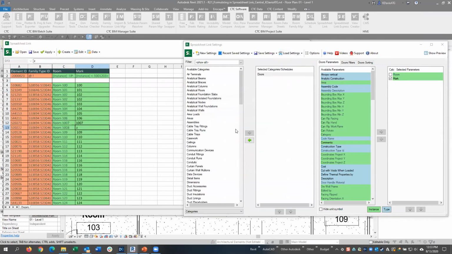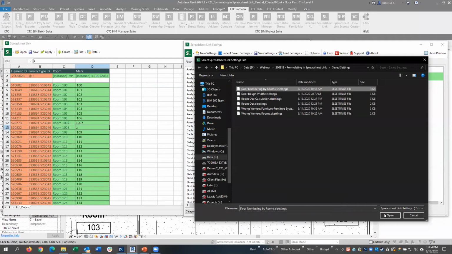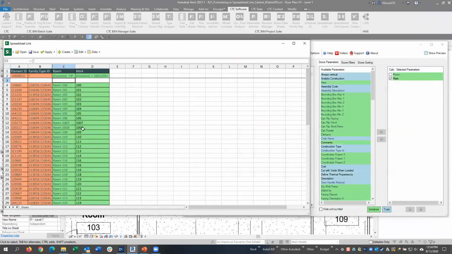So that's why I did the, oops, I accidentally hit save. So I'm going to load. Do you want to continue? Yes. That's why I did the longer formula that basically looks for that and pulls back up to the first space. So you can see here, this one pulling the first space there. And then I apply it back to Revit.